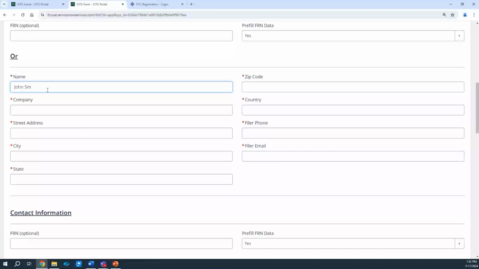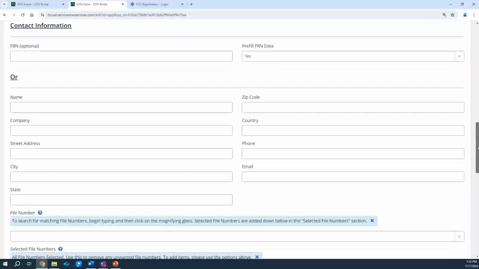Name. Contact information is not required.